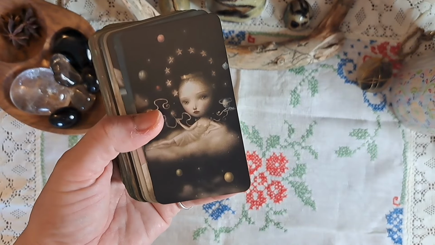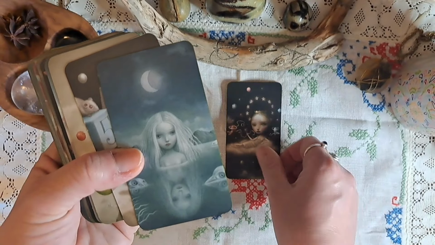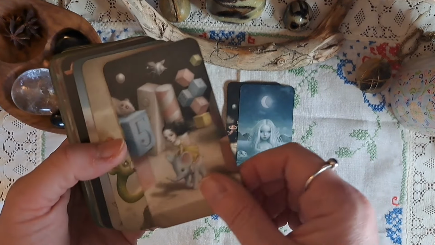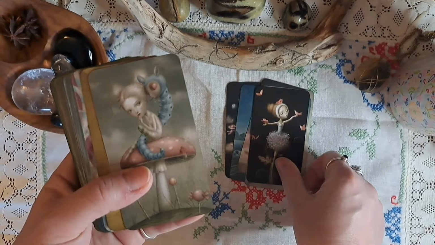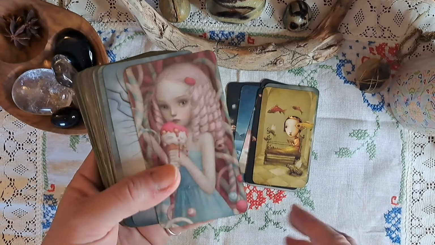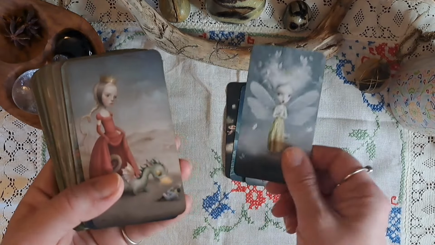And now this is an intuitive oracle for me. So this is my one and only oracle deck that I'm allowed to show. So fingers crossed now I can find a deck for all the rest of the letters in the alphabet. I'm sure you've seen the Nicoletta Ceccoli tarot, or sorry, oracle, either way, before. I'm sure you've seen the artwork. So I'm not going to stay too long on this one.